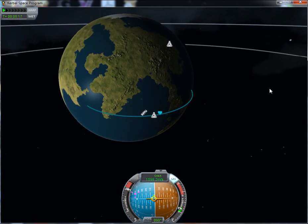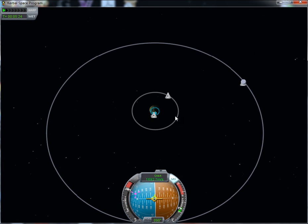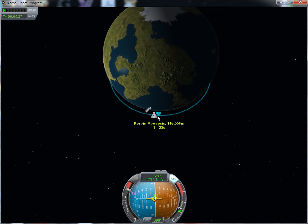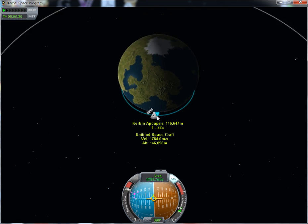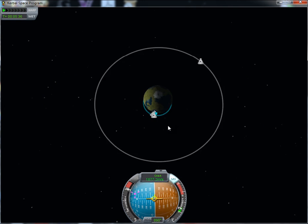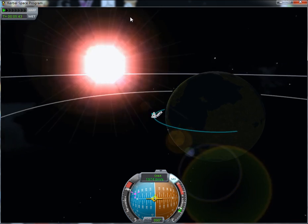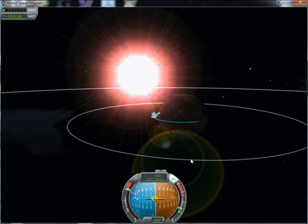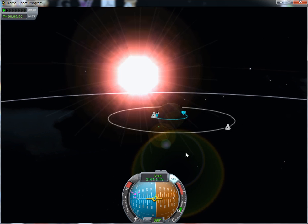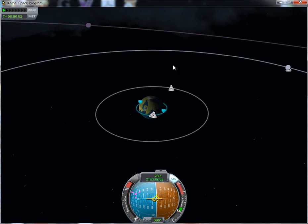Okay. And now we just burn until we hit an orbit. Actually, we're gonna get into orbit and then we're gonna wait before trying to shoot for the moon, since our angle isn't as good as it first appears. This trajectory can be a bit confusing when you're trying to get into orbit, so you should look at your speed. You get into orbit once you reach about 2200 meters per second or so. Like now, we're at 2150 meters per second and we're in a stable, non-decaying orbit.